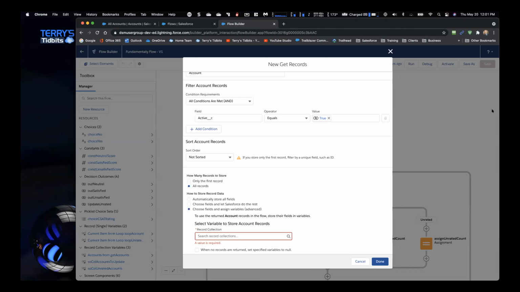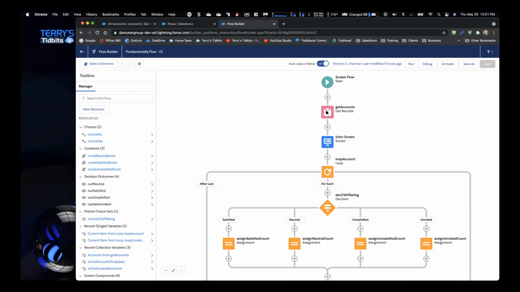That is real quick an explanation on getting records into your flow. Let's cancel out of that. There's our get statement. For our use case, it simply got all of our account records. You don't want to do that in your org. You've got too many account records. I only had 20. It was safe. I didn't have to put a filter on it.